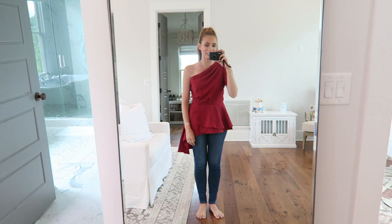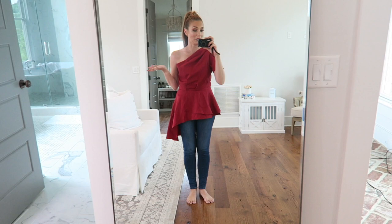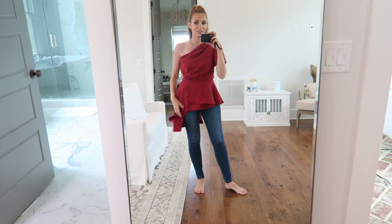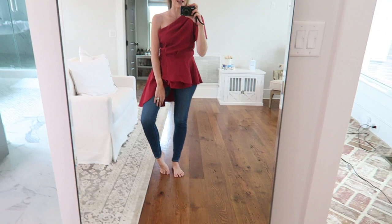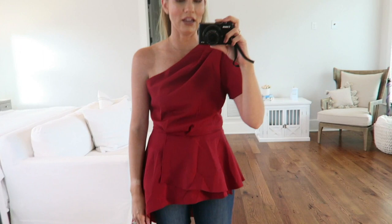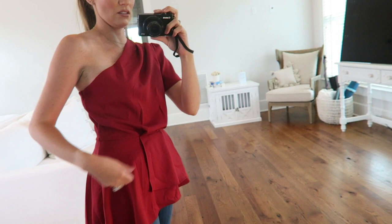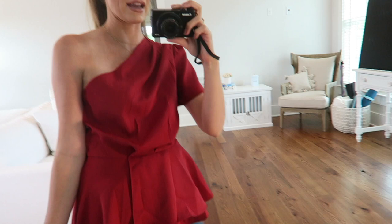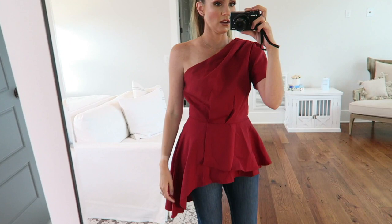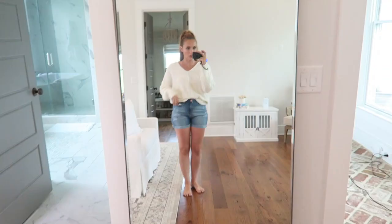I don't even want to tell you guys about these pieces — that's how much I hate them. But that's the whole point of a try-on haul. So I got these signature Levi's and I was really excited about them because of the price point. I'm wearing them in my normal size 2 and they're awful. They're so tight, but not in normal places — they're tight right at the ankles, you can hardly even get them over your feet. Just a little bit of stretch, Levi's, that's all we need. And this top is atrocious — online it was so cute, but it looks like I have a third boob down here, it's so baggy. Walmart, you did me wrong here.